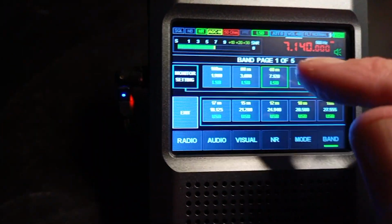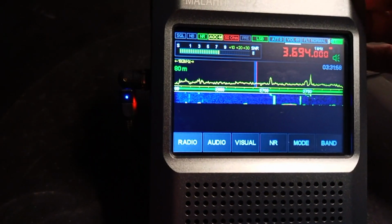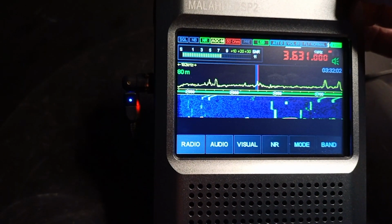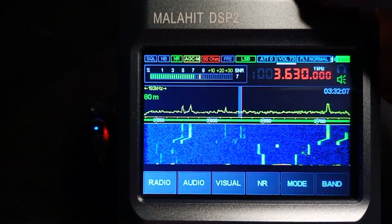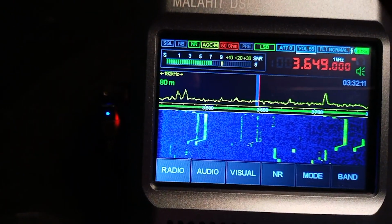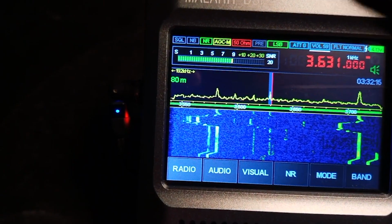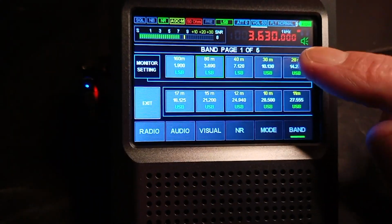Let's go maybe 80 meters, must be very low now because it's very early morning. There's not much right now. Some very low Russian stations here. I'm in the Mediterranean Sea, so quite far away. But 80 meters right now is very dead. No good propagation.